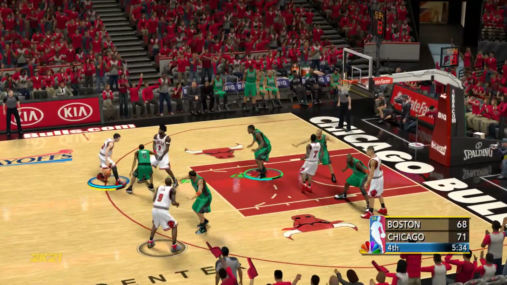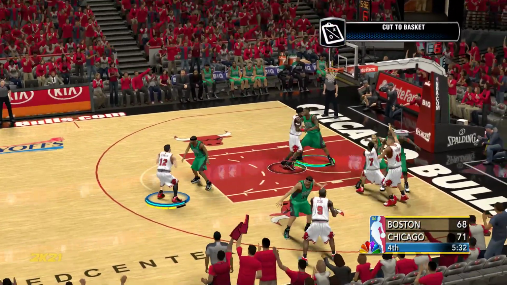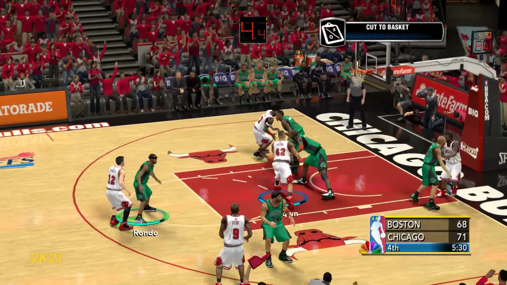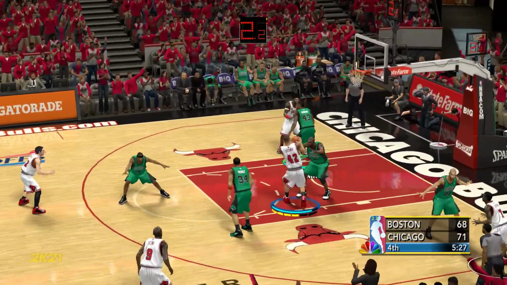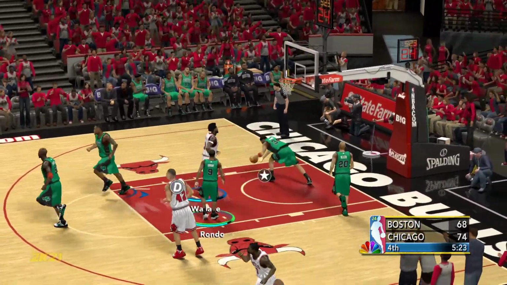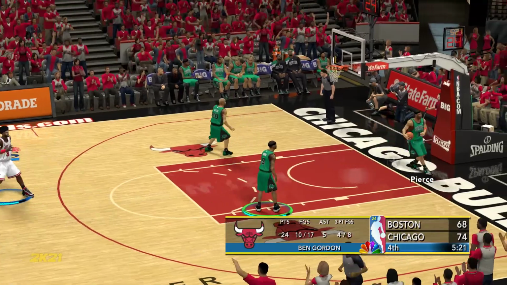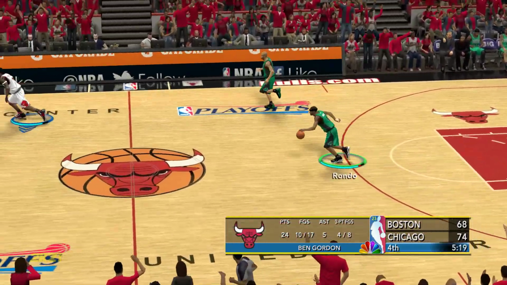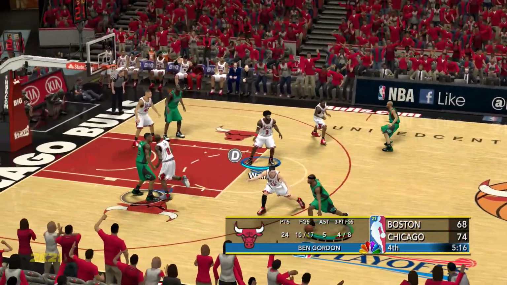Heinrich against Rondo. Wallace a screen. Shot clock at 6. Heinrich kicks to Brown. Wallace back to Brown. Kicks it out to Gordon. The shot's good. Brown making the play. Gordon's got 13 points in the second half. You know what, guys? He can really light it up from the perimeter at times.